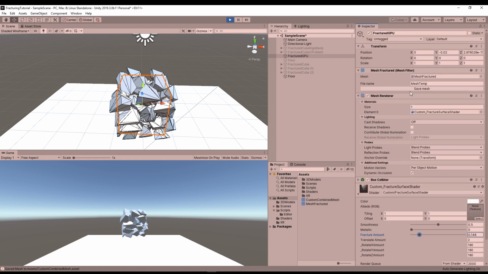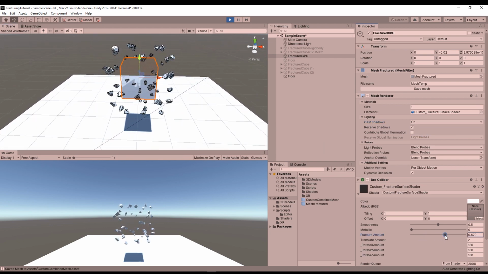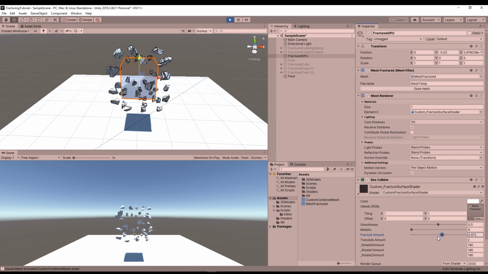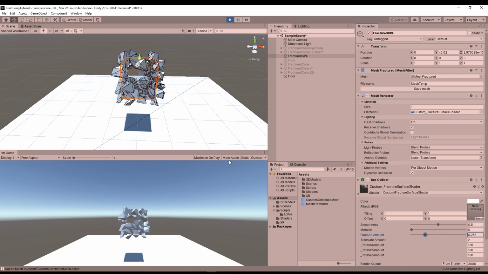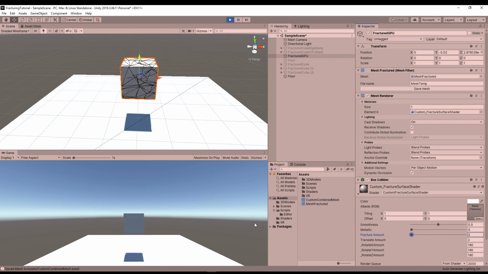One of the main reasons is performance, but another difference, let's enable shadows for the mesh renderer. By default, the shadow will be the same, like it is an unbroken object. You can fix it if you implement a custom vertex shader for the shadow pass.